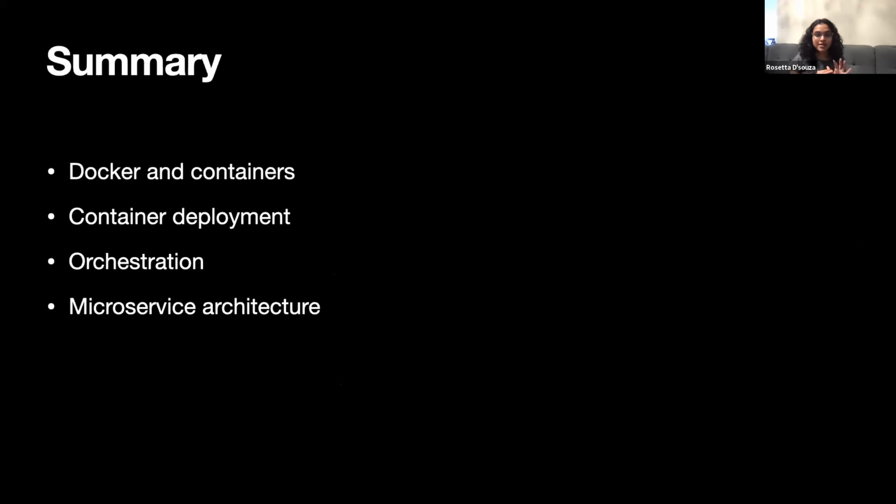So just to summarize everything we talked about, here are some takeaways. We talked about how Docker allows us to build and deploy containers, and containers are packages that contain the code and everything it needs. Containers can be expected to run on any operating system, and because of this, they are very fast and reliable. Orchestration allows us to deploy containers over several machines and automate maintenance of these containers. And then we talked about software architecture and how containers lend themselves to this method of software design.